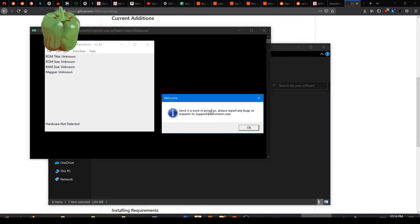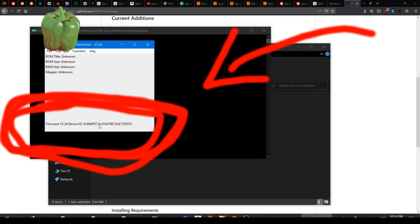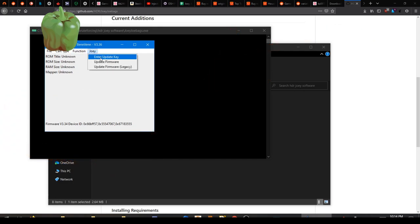So, reader, because I already have the drivers installed. Let's try my update key. And I just got to reference my other computer here. Give me one second. So that was D68C.